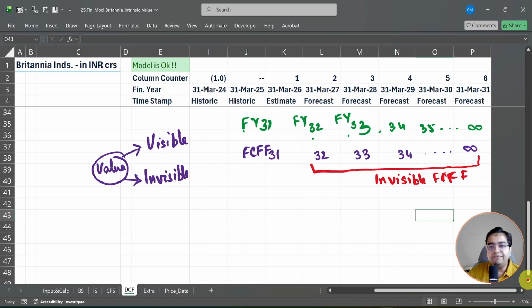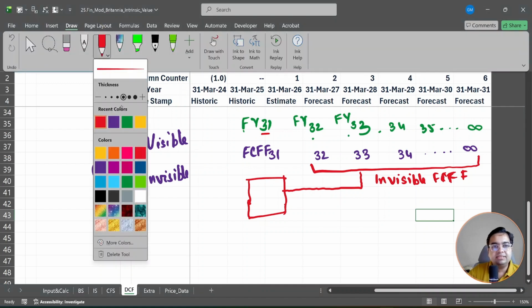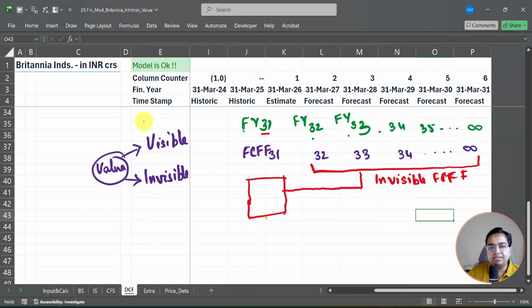Now, all these invisible FCFF will have to be discounted and first of all brought to a time point, that is, the end of financial year 2031. And once we have this, the same discounted FCFF will have to be discounted back up to today's term, or basically the valuation date.